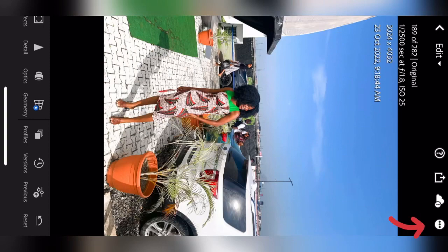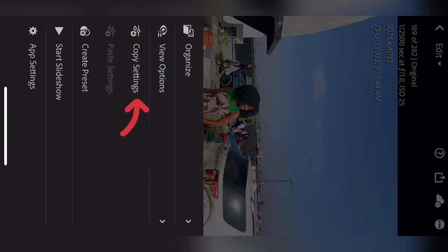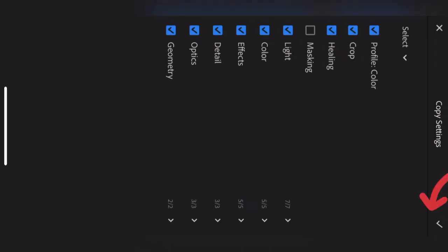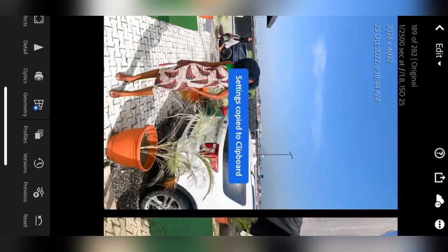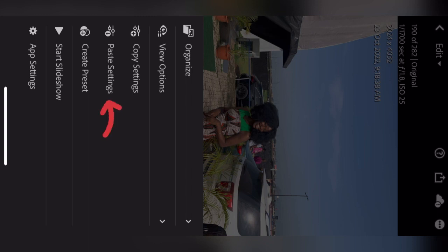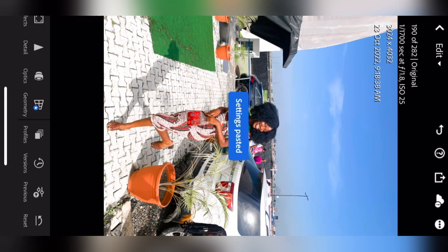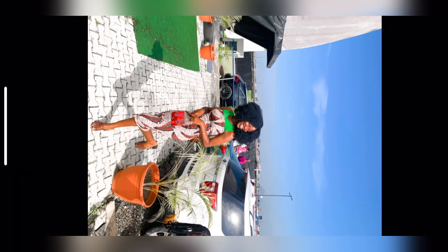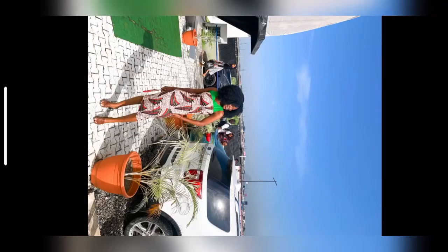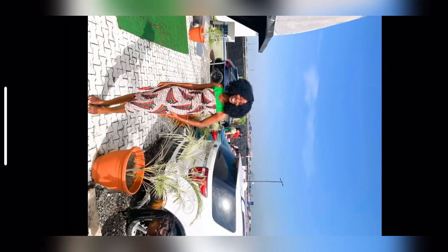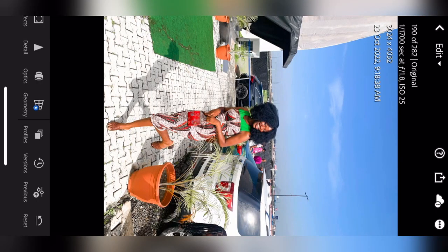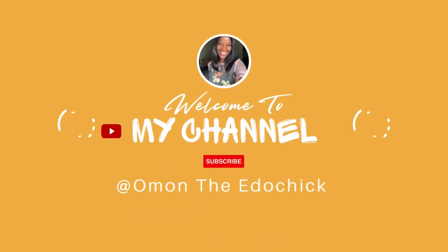When you click on it, it will show you copy settings. After all this, it will tick by itself. You don't need to click, you just click on that arrow, then you go to the picture, like this picture, you click on that third thing too, then you click paste. I hope you understand. And then it automatically changes, like the editing comes to it automatically. So that's how you do it for the rest. You copy and paste, so that's how you would do it for everything.